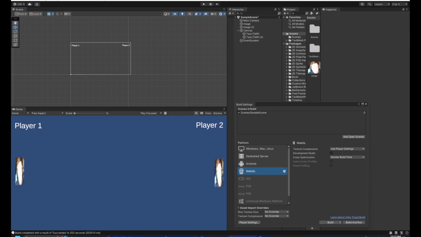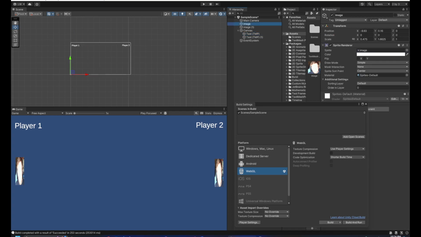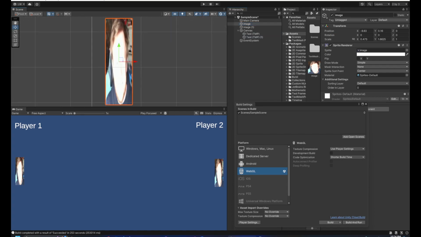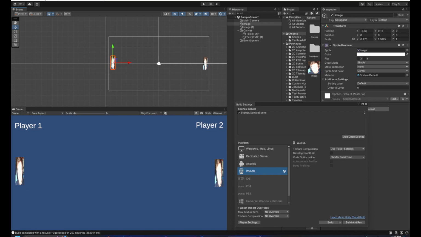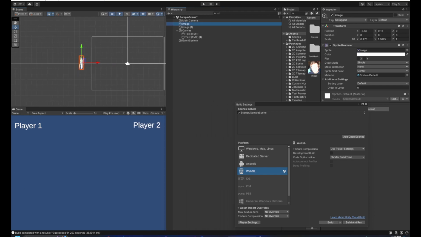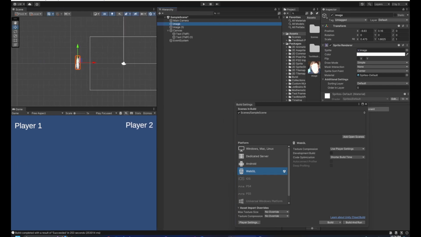Now, it's a bit more complicated than that overall, but let me show you the other issue that we have for non-UI things. With UI, we can muck around with the pivots. But for world objects, if I go down to them here in my scene view, the problem is, if I move my camera around like this, you can see that the white box representing my camera obviously changes as well. And that's always centered around wherever the camera is positioned.